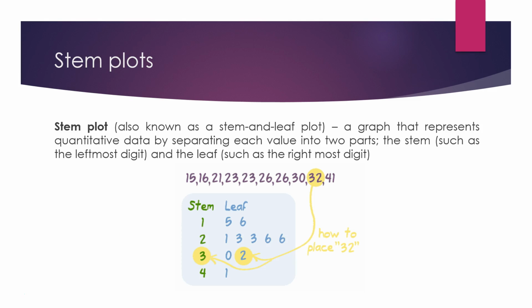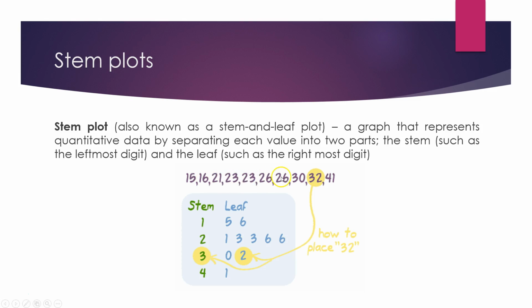So the numbers range from 15 to 41. And so the stem in this case makes the most sense to be the tens place. The leaf should be the ones place. So ideally you separate the bigger ways to break down the number with the smaller ways, like the tens and the ones. So if we were to take this data, the 15 through the 41, and put it into a stem plot, we would have the stem and leaf plot below. So 15 and 16 is what this first row would represent. So that corresponds to the 15 and the 16 that we have above.